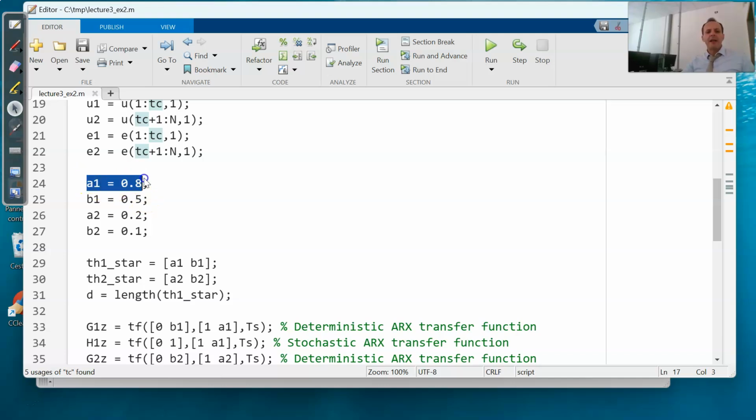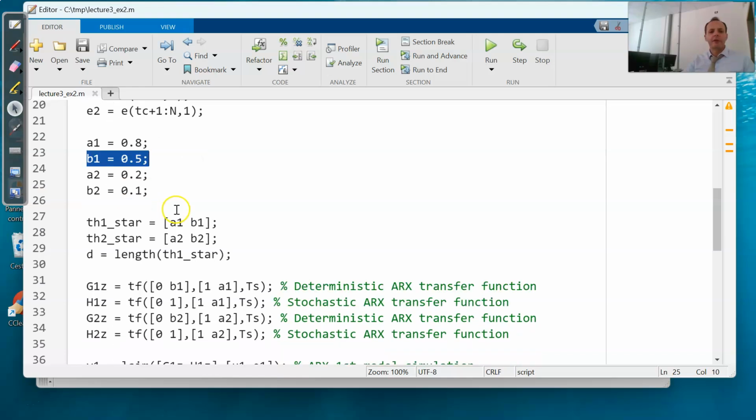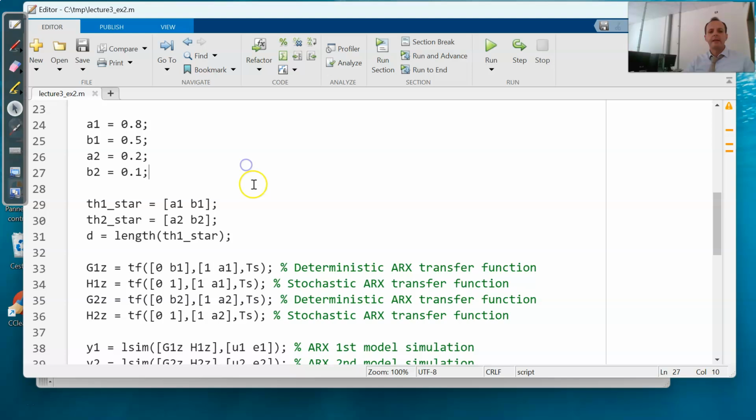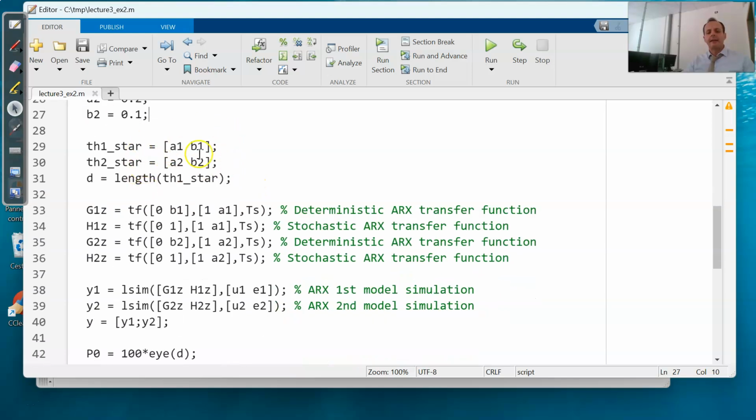So the A1 parameter, which is the parameter of the ARX model, changes from 0.8 to 0.2, and the B vector modifies from 0.5 to 0.1. Then I generate theta star or theta 0, which is the theoretical value, so the real value of the parameters.